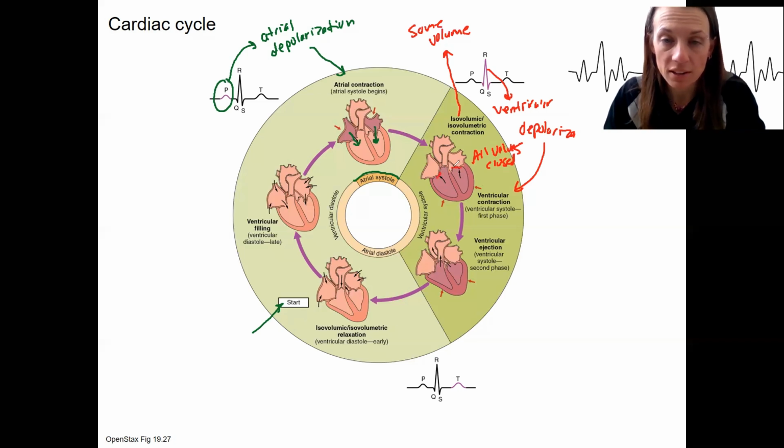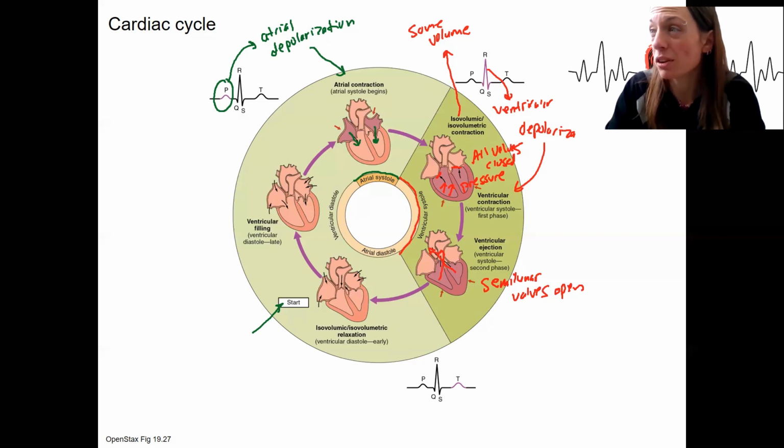So these are the semilunar valves. There's a lot of pressure in here because of that contraction, but there's a moment before that pressure is enough to open the semilunar valves. So this is high pressure is what I'm writing there. Contraction continues though, and eventually reaches a high enough pressure inside to force those semilunar valves open and force blood out of the heart. So this is where the semilunar valves open. That causes ventricular ejection. So the two phases of ventricular systole are this isovolumic contraction and then ventricular ejection.